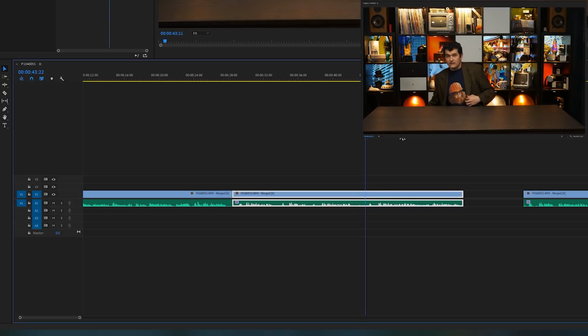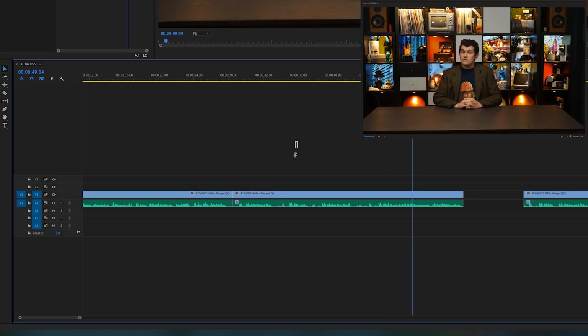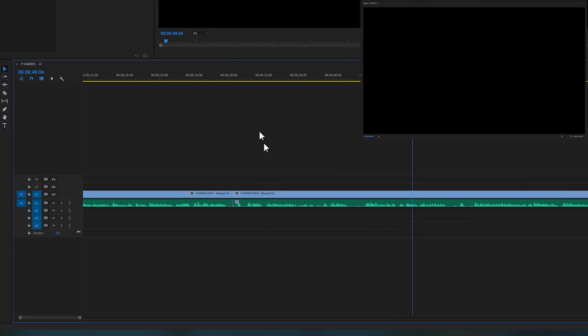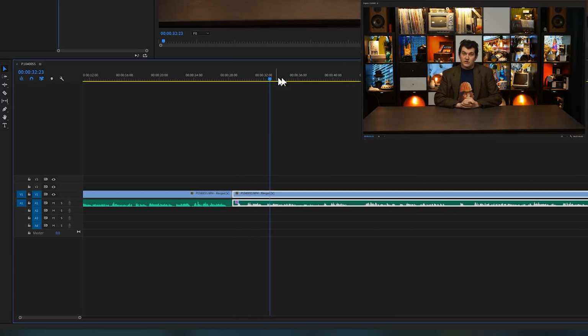But here I hit K or L, and it plays, and if I hold L twice, it runs at two times speed. Anyway, you can just see it restarted. There are so many false starts, which isn't helping.